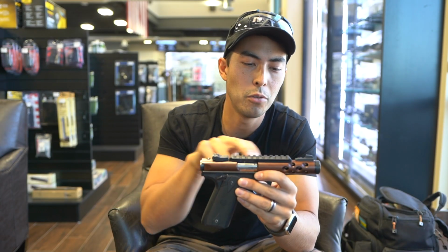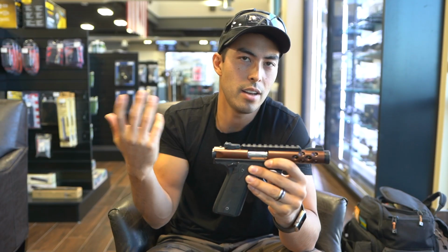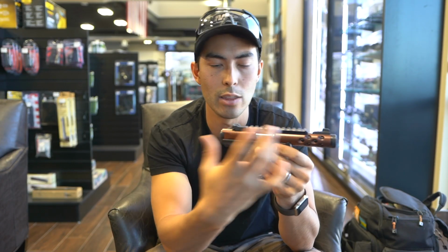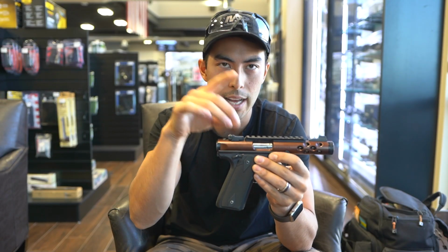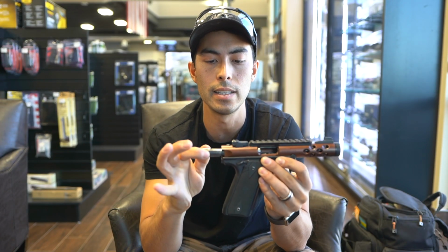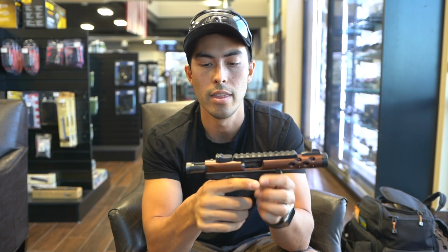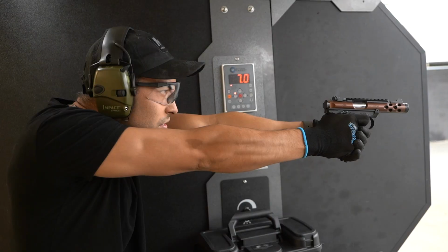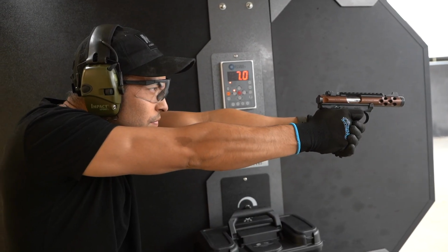It does have a full Picatinny rail up here on top, which is awesome because you can throw your red dots or whatever. And the slide, this is not a slide, the whole thing's not moving. This is a receiver that's being set in place. The only part that's moving is this cylindrical bolt back here. So that's the only actual part that's moving. So when you have a sight right here, that thing's staying in place. You can stay on target, and the sights are staying fixed, right?